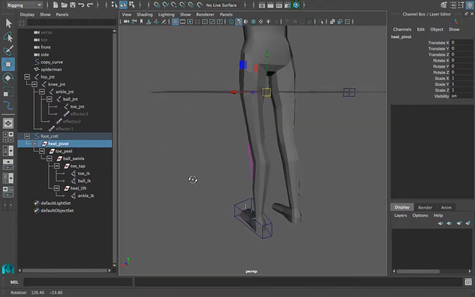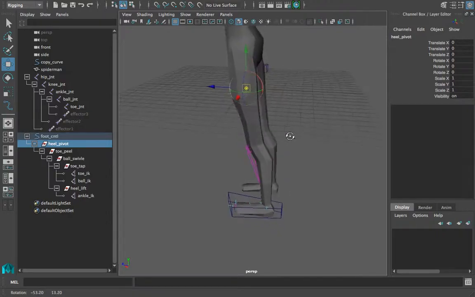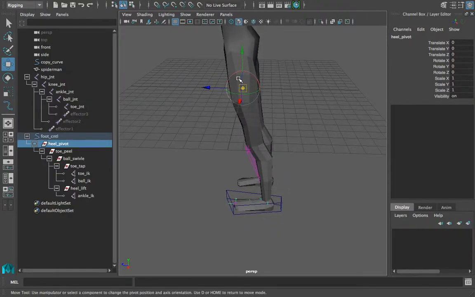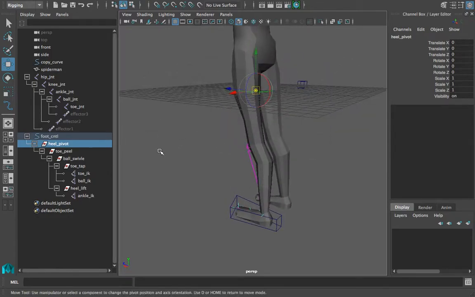So in order to do this, if you're on a PC, you'd press the insert key. If you're on an Apple computer, you would press the home key. Now that's just one press, not hold. Just pressing down, and you can see the icon changes, it's got rotate and move, and the center selected. This one's actually on the heel.